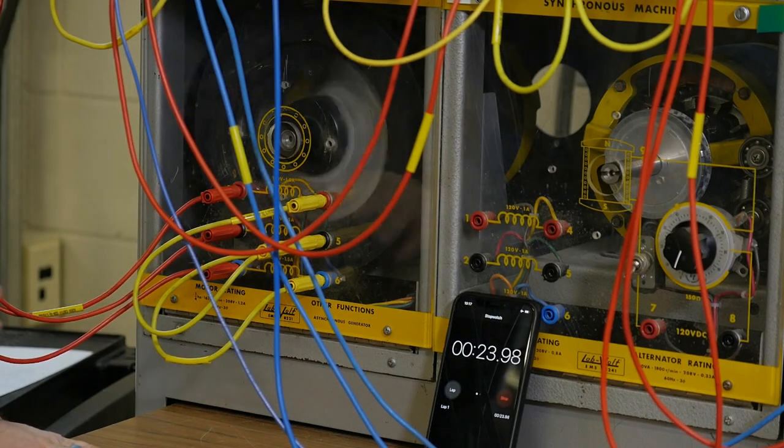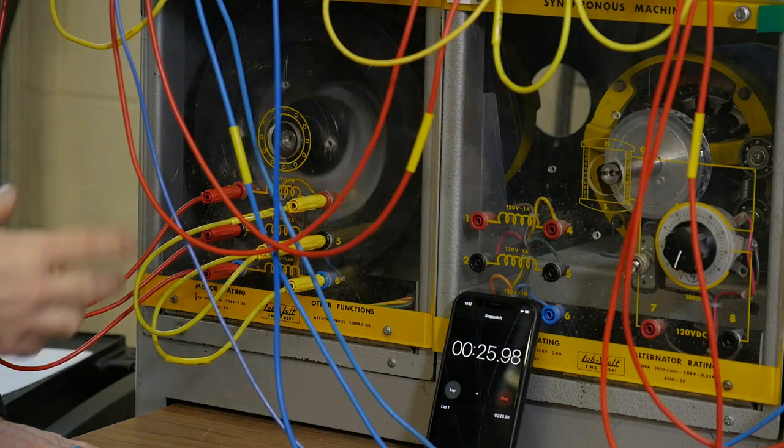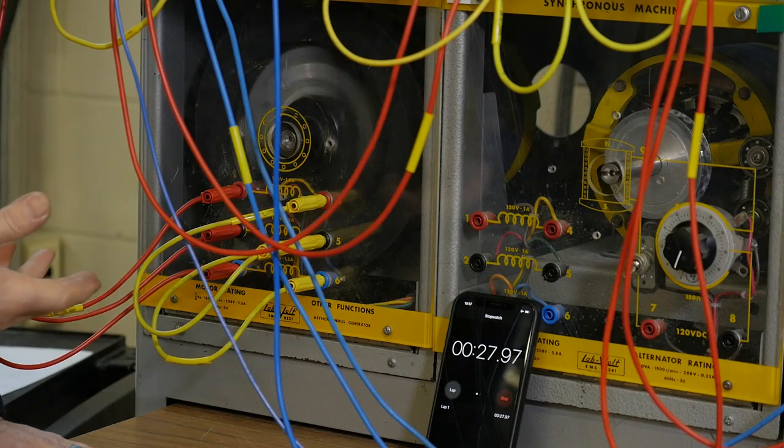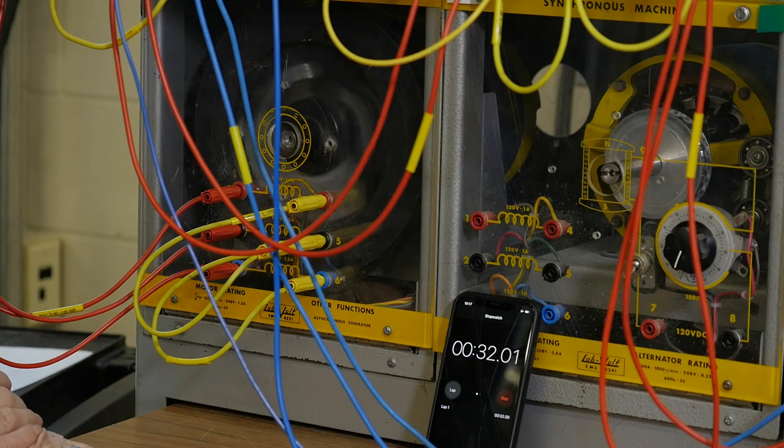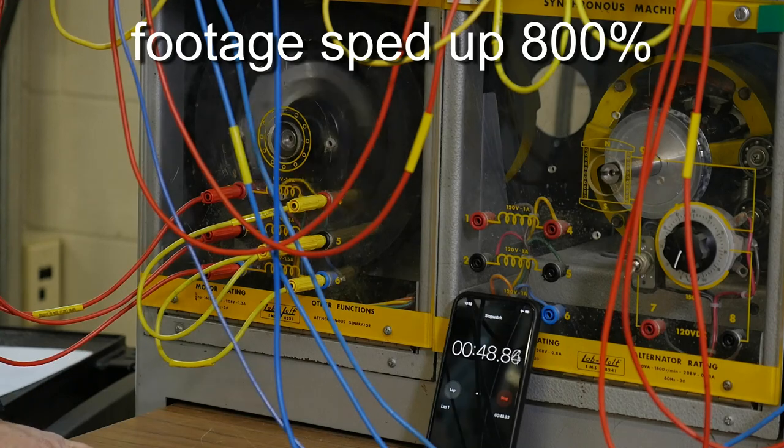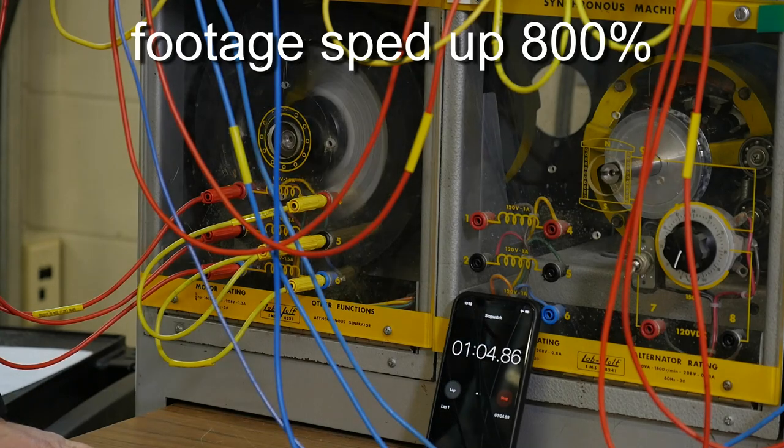So what we can see is with the inertial wheel, there's so much built up momentum in this machine that it's going to take a progressively long time for it to come to a stop. I've seen motors run like this for almost 90 seconds if not a bit longer.